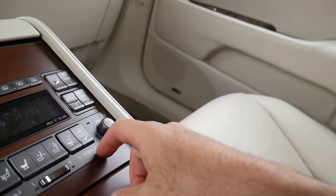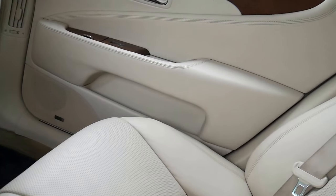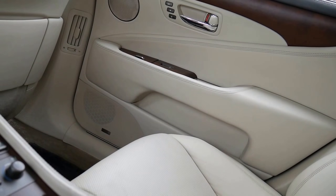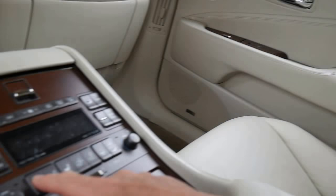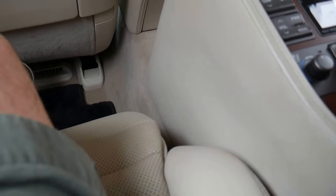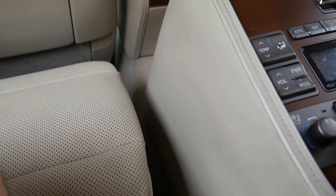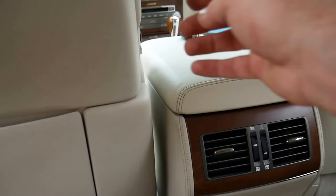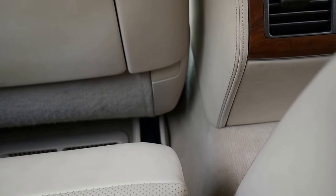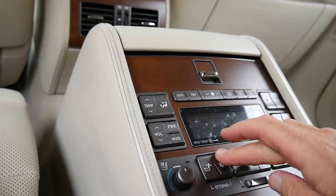So you can adjust it — we can put the right seat on and start adjusting the way this seat works. Have a look at this, this is amazing. It's doing my seat now — I'll show you this one first because I'm sitting in this one. So you can see my legs coming out — it's unbelievable. You can actually lie flat, and if the seat is a little bit too close you can push that forward and off it goes, then you've got your ottoman again. Now I can lean back.